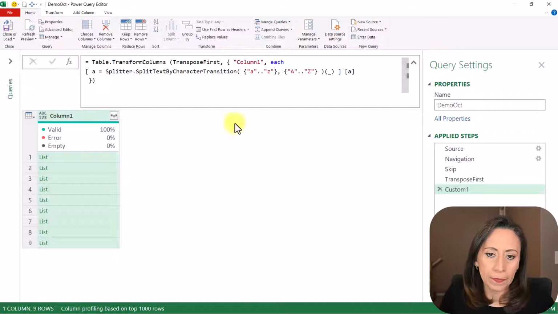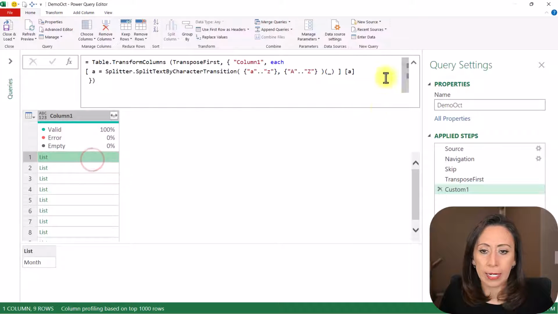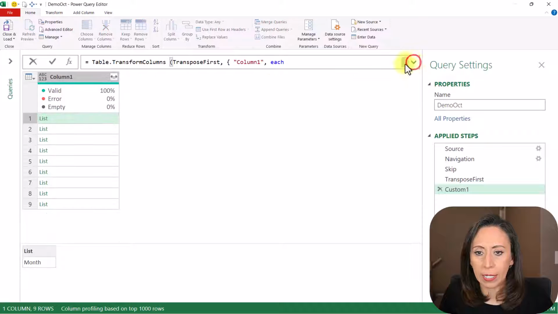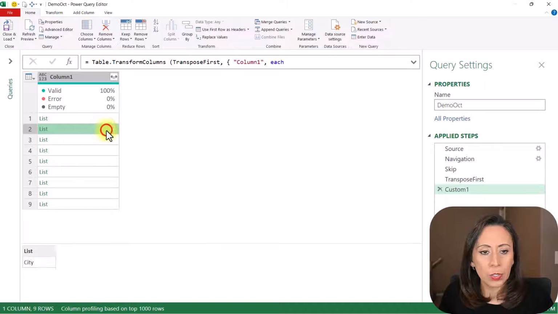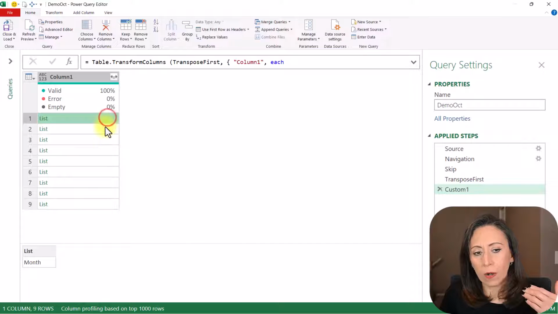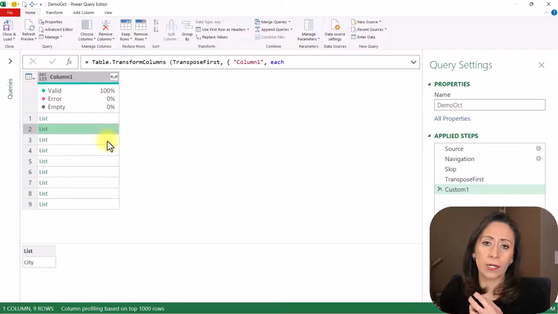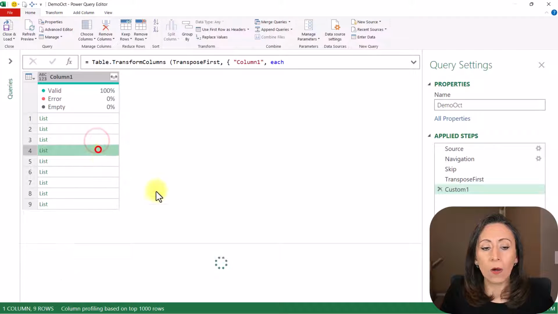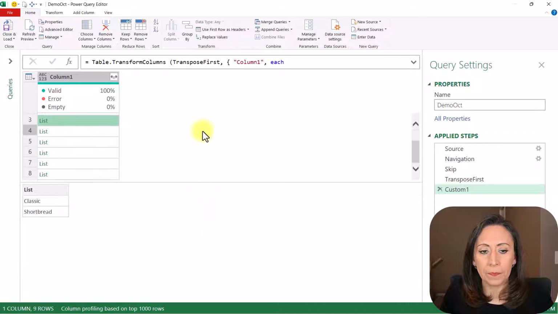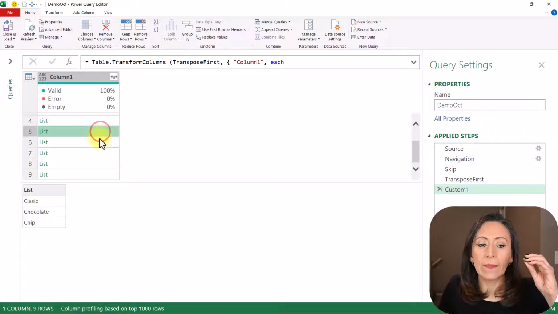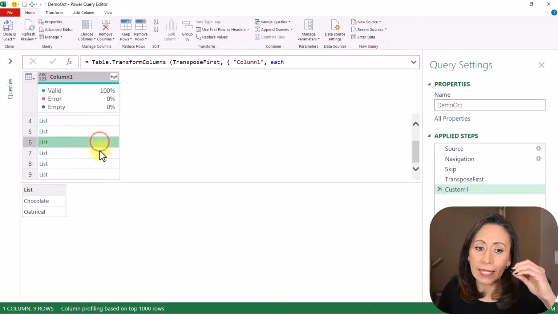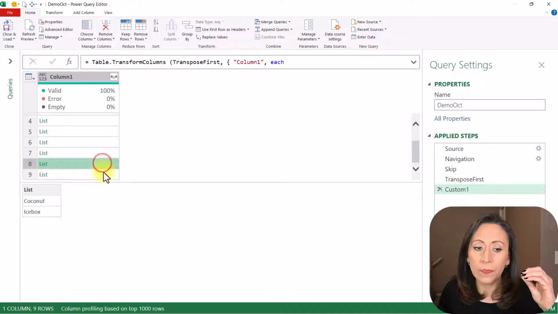What do I have here? Here inside of this list, let me collapse this part. You see that I have a list of values. With the first columns, I only have month and I have city. I don't have the transition. For that reason, there is no split at all. But then the next columns have that split. So you can see that these words have been split by that transition.